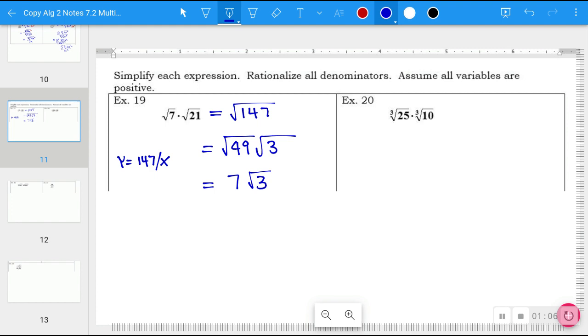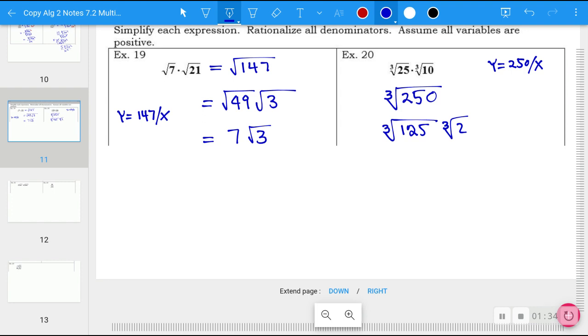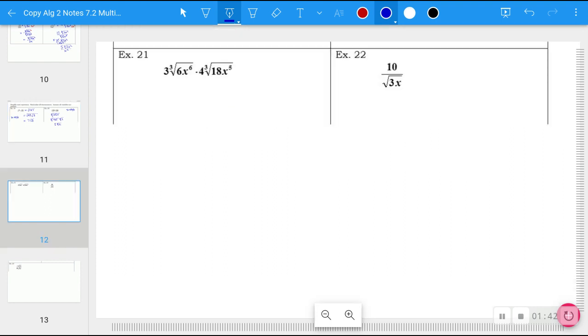Okay, we're going to take the same approach on this one. You combine the cube roots here, 25 times 10. And then you display the factors of 250 by typing this on your y equals line of your calculator. Go to the table of values and cruise down on the right-hand side. You'll see 125 on the second line. That's a perfect cube. 125 times 2 is what you'll see. And the front simplifies to 5. So 5 times the cube root of 2 is how that one simplifies.